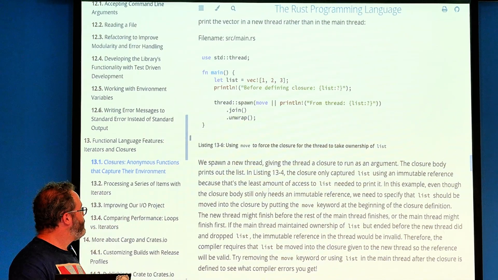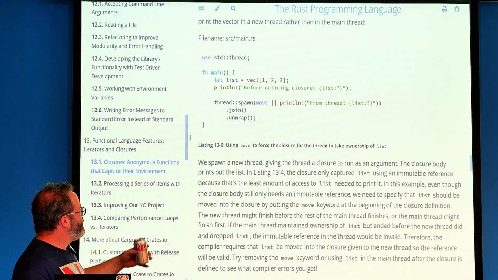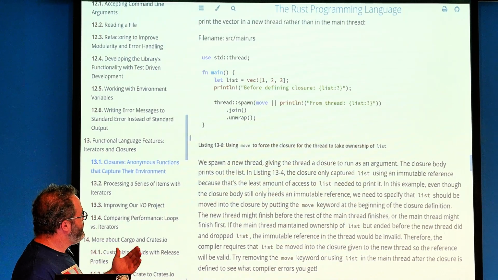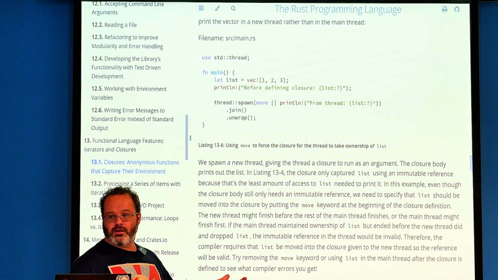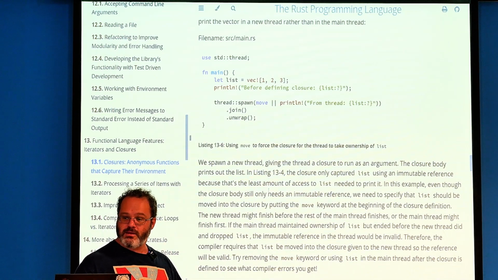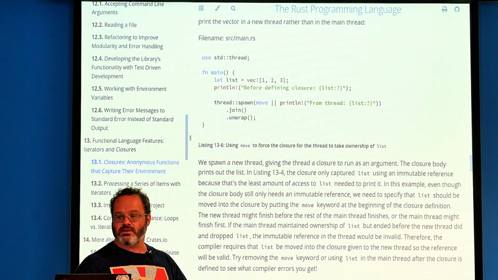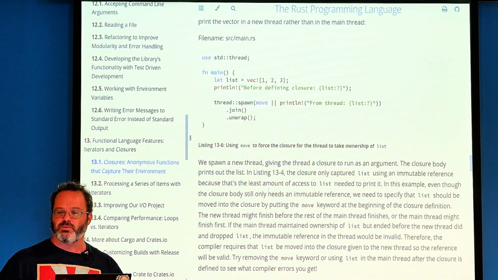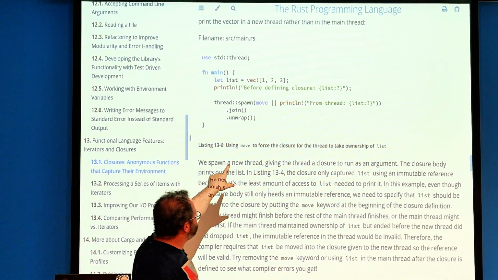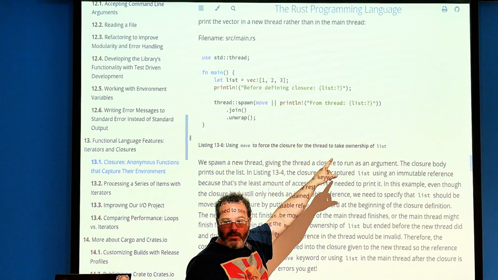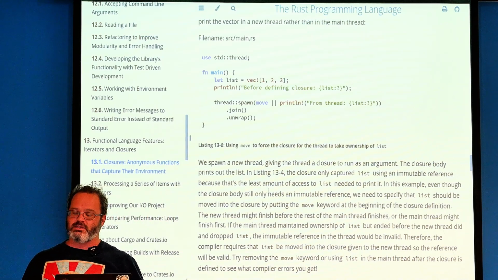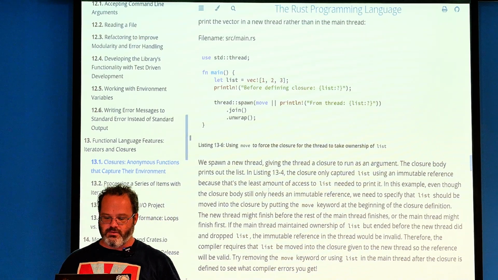So here we're calling this thing called thread spawn, and thread spawn is going to take ownership of list, right? So now it owns list. Now, the owner of list is this new thread, and it can do whatever it wants with it. But nothing else can use list because you have moved ownership into that closure with thread spawn. So this new thread is this anonymous function right there. It takes no arguments. It moves what it needs into the thread, and now it has it in perpetuity.